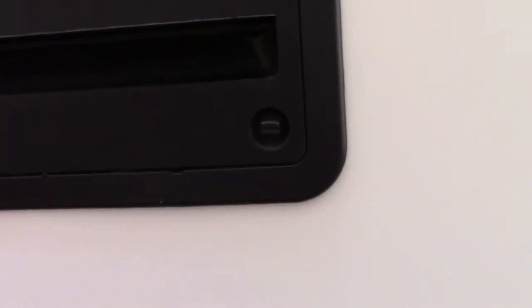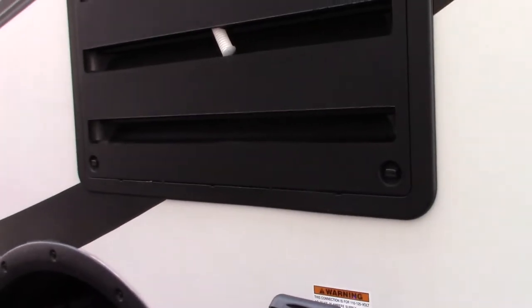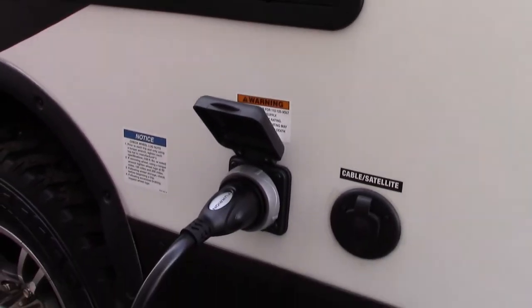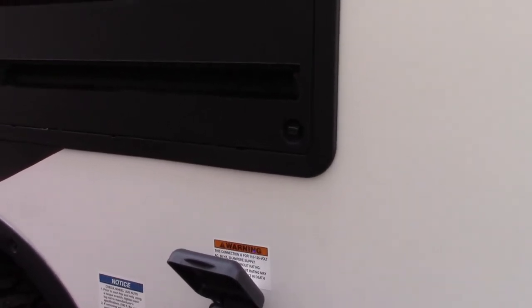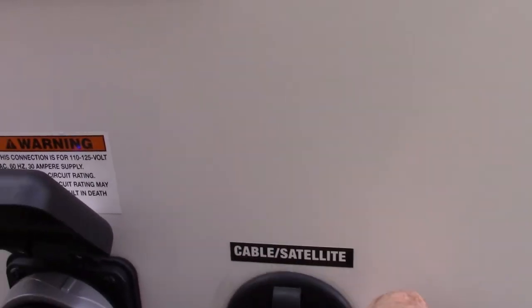You have your 30-foot, 30-amp power cord, and I showed you the reducer that comes with it — that's up in the front compartment to reduce it down so you can plug it in at home. Keep in mind the air conditioner draws more than 15 amps; it draws about 28 amps when the compressor kicks on. So if you're plugged into a regular household plug at home, you'll probably blow a circuit breaker. Generally outdoor plugs are 20 amp, and as long as you plug this cord right into it with no extension cord, you should be able to run the air conditioner at home. Everything else runs perfectly normal on 15 amps except for the air conditioner.